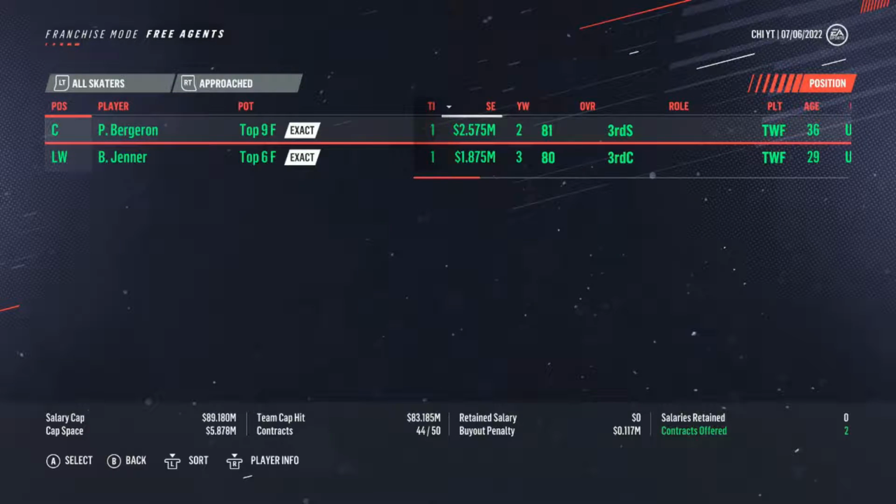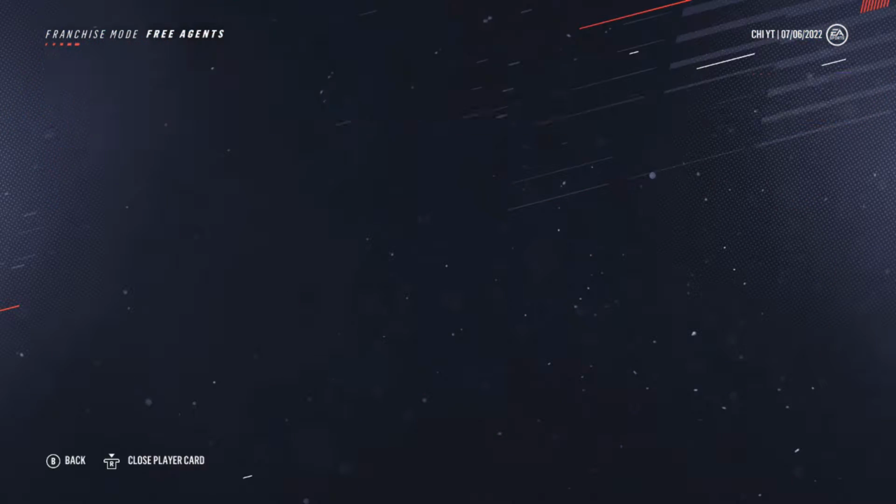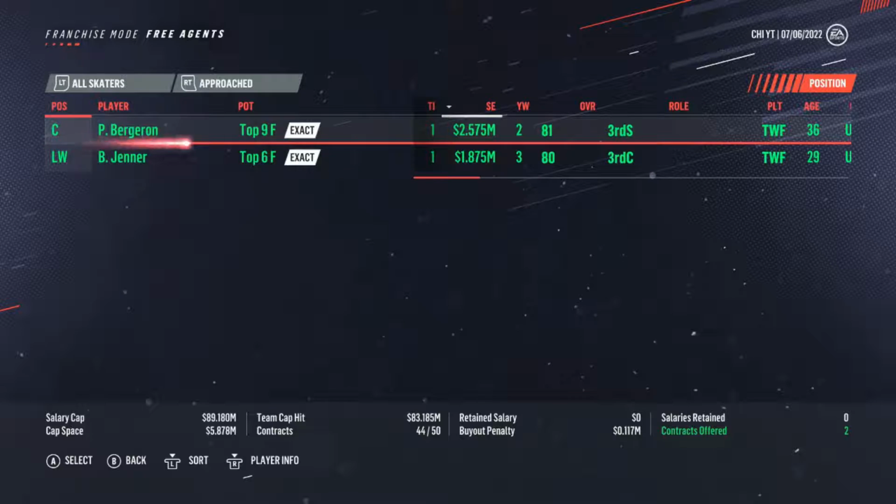So we found Boone Jenner and Patrice Bergeron. Those contracts are not what we offered them. Patrice Bergeron, we offered a 1-year contract at $1.75 million. Now, Patrice Bergeron still has all of his great defensive stats. However, his skating is what's kind of lacking right now. But his shooting's still there. His senses, puck skills, defense are all there. But unfortunately, his speed is not there. So 1.75, hopefully we can get him for that. He'd be a perfect spot on that 4th line.